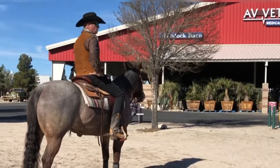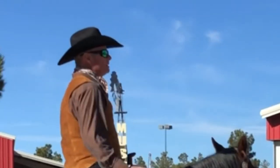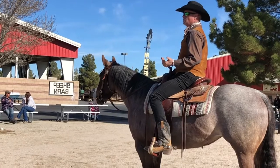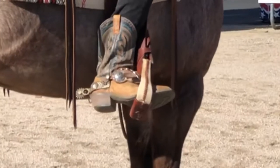There's a lot of controversy about spurs. Half the people look at me like, 'Oh, he's a cruel cowboy wearing that black hat and those big spurs.' Let me tell you something about spurs: if you're a good rider, you hardly ever use them on a horse. You don't have to touch a horse — the fact that they're there, the horse respects it. When I put a leg on her, it's like that.